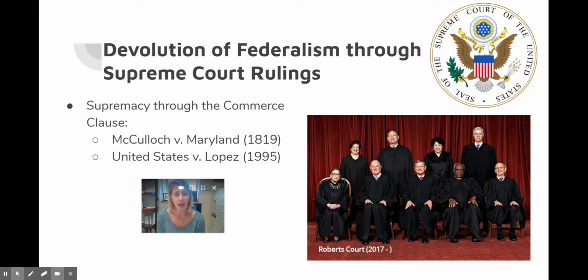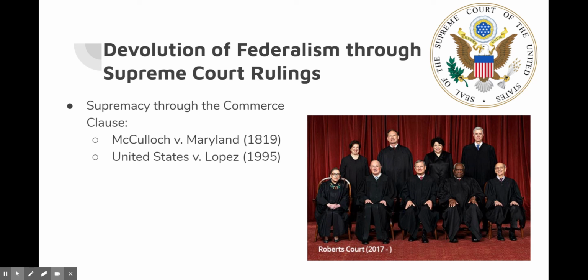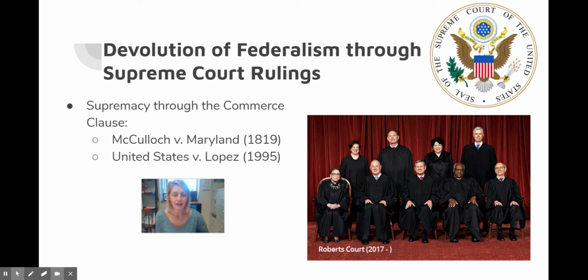So in this particular case, a high schooler brought a gun to school. Okay, and the state tried him. They were going to try him in state courts. And the federal government had passed this law. I always forget the name, and you don't need to remember it either, but I'm going to highlight it here for you. I don't know if it switched over to the other screen. Maybe it didn't. The Gun-Free School Zone Act of 1990. And the Gun-Free School Zone Act of 1990 basically said that you couldn't bring a gun to school because bringing a gun to school might hurt interstate commerce, trade between the states.